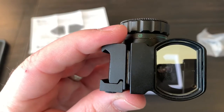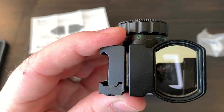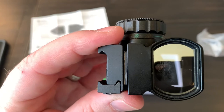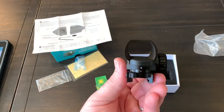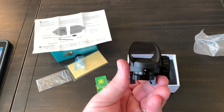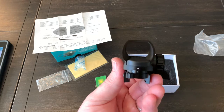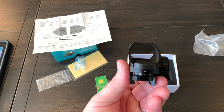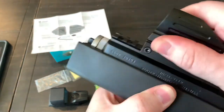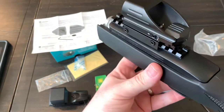There is not any type of cover included. And if you can see, I've got my fingerprints already on it, so you will have to be using that cleaning cloth probably. For the most part, I do all of my shooting at the range during the day, and I find the green color to be much easier for my eyes to pick up. Got that mounted on there, and it is rock solid with the two mounting screws.